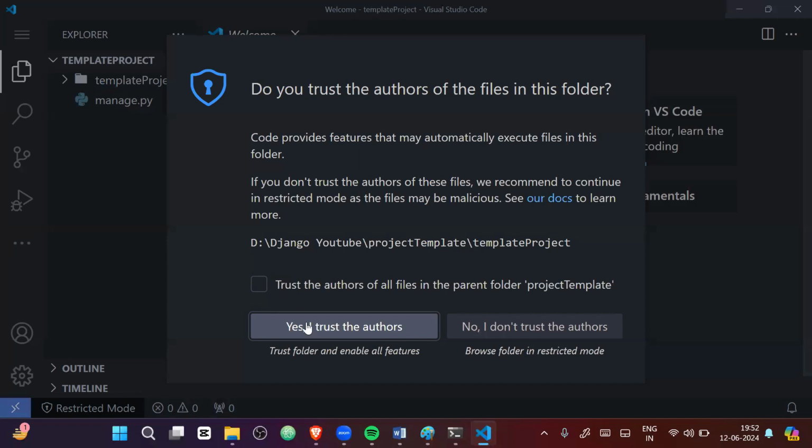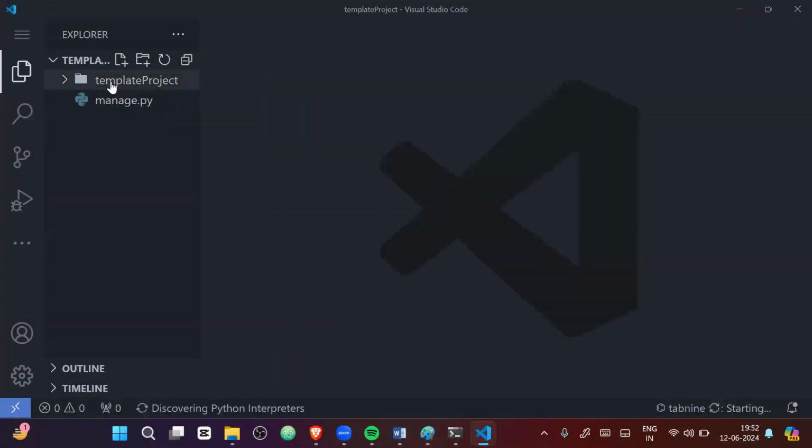So here we created our project, the template project. You will be familiar with this. Now what is the next step?